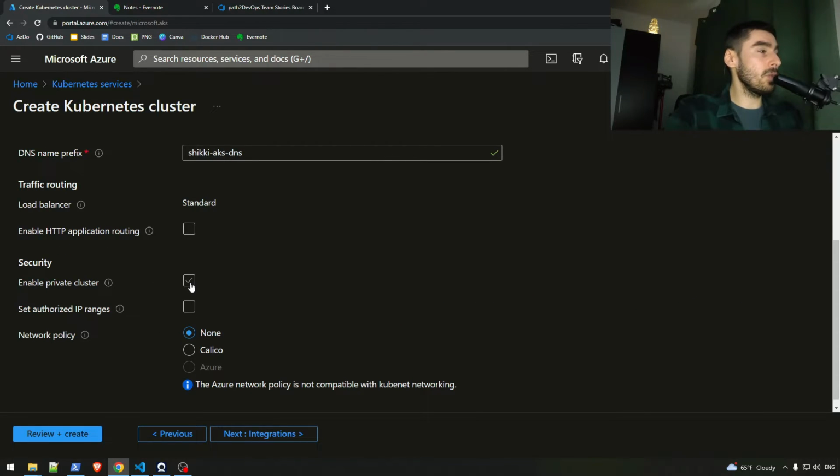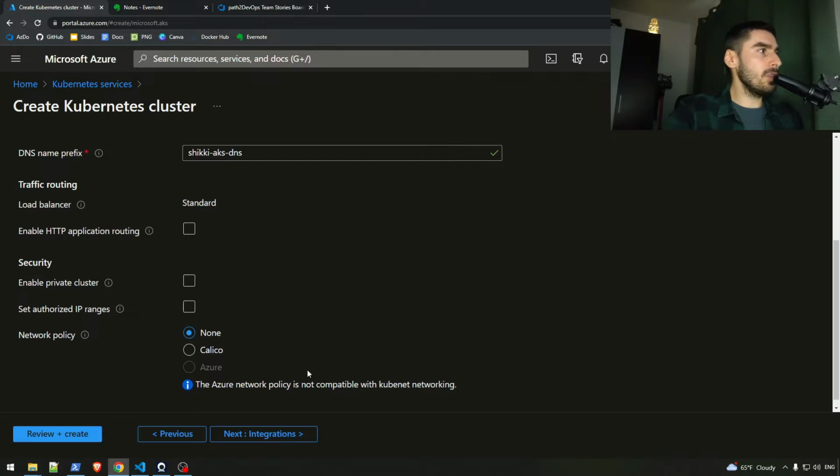You don't want to enable private cluster, which means you will actually have your API server inside of your VNet. This is pretty cool for security reasons, but right now, for dev testing, we don't really care about all that. Set authorized IP ranges. This is very useful in terms of protection. When you're talking to the API server, you want to make sure that only you, your home office, or your work office is able to access that API server and not any hacker from anywhere in the world. Okay, so security, this is fine, but I don't want to do it right now.